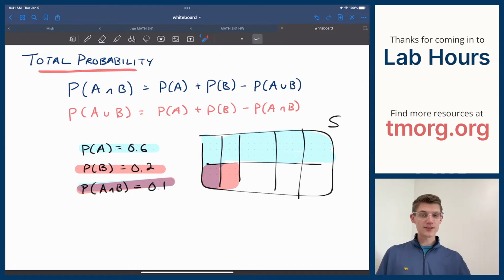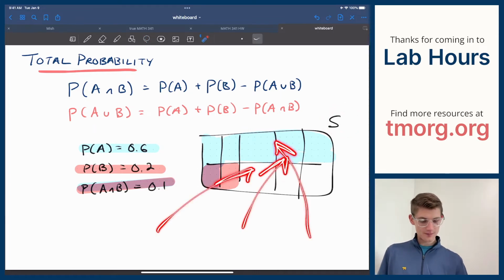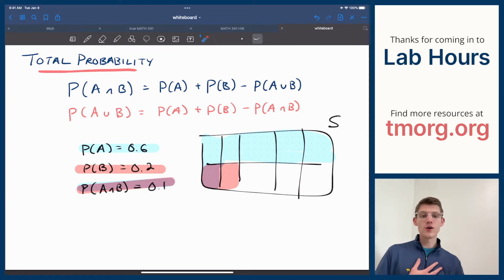So let's talk about this. What is the probability of A intersect B? It represents everything that is covered both by A and B. If I were to call this universal set S a dartboard, and I was just to fling darts at it, then I would maybe want to know, hey, what percentage of the area of this dartboard is an A hit?